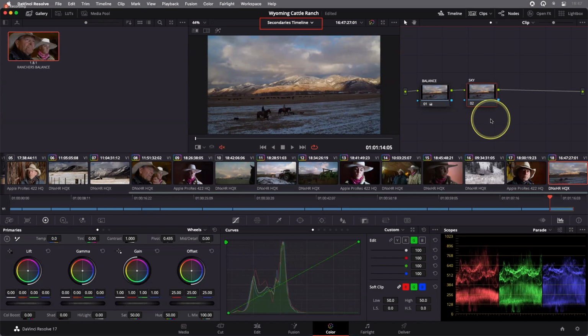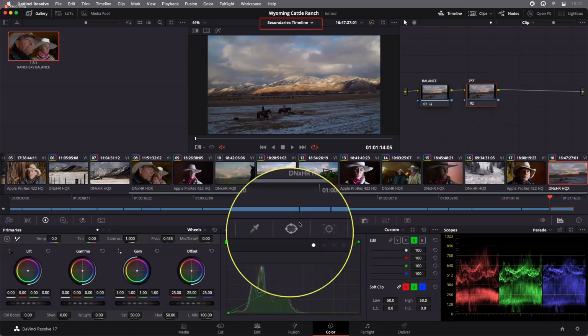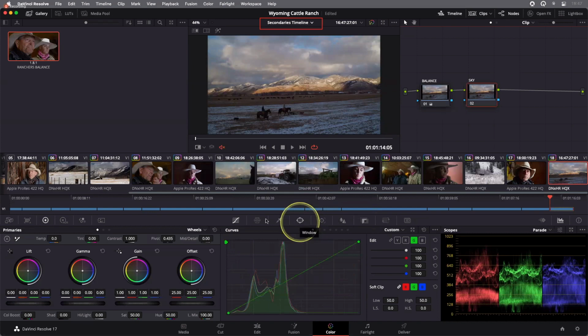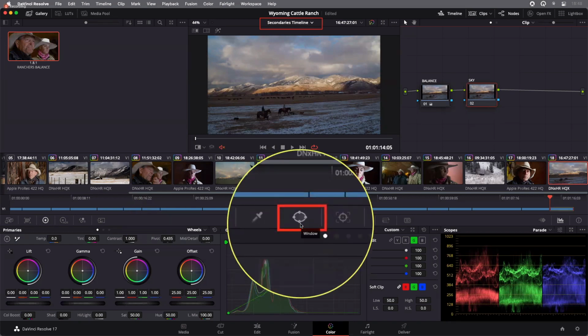And for this, we're just going to simply create a mask. A mask in Resolve's color page is actually called a power window. It's one of those terms that's referred to in Resolve. You can access your windows by using this little button here. Again, it's in the center of my controls here, but if your screen is of a small resolution, then you'll find it over here somewhere instead on the left hand side. So you're looking for that button there for your power windows.